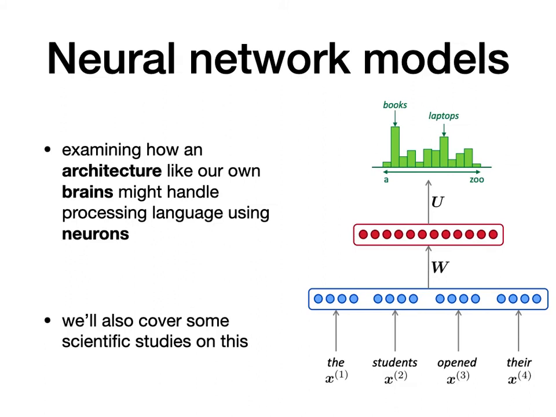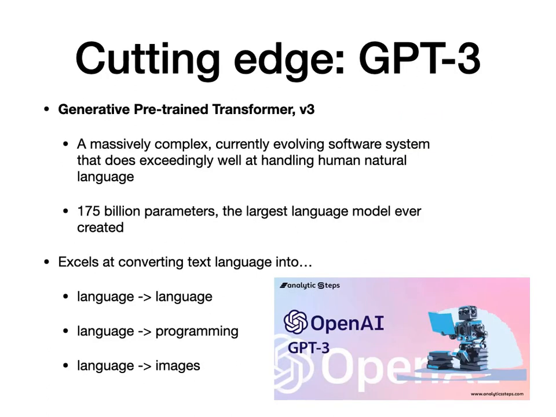So that's the preview. These are the kinds of places we're going to go. We're going to learn a lot of cool stuff on the way, and that's the map of everything up until. Have you heard of GPT-3? It's starting to make headlines here and there. It's an iterative thing. A couple years back, GPT-2 was the fresh thing, and now we're on to version 3. It's Generative Pre-trained Transformer version 3. Okay, that's the most generic name you can think of for this thing. But that's because it's supposed to be very general in its abilities.